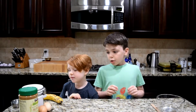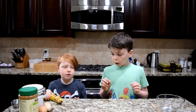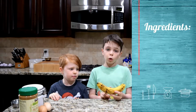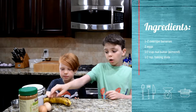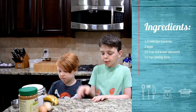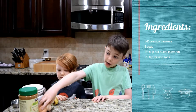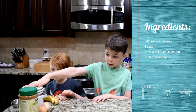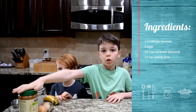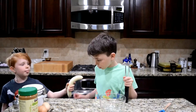Yeah. So all you need is just 1 big banana or 2 small ones. And you want kind of a slightly older one, right? Yeah, you want it a little bit more brown spots. Okay. 2 eggs, baking soda, and then almond, peanut, doesn't matter, as long as it's some kind of nut butter.